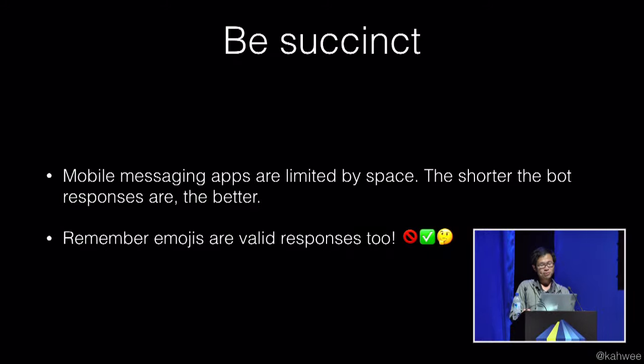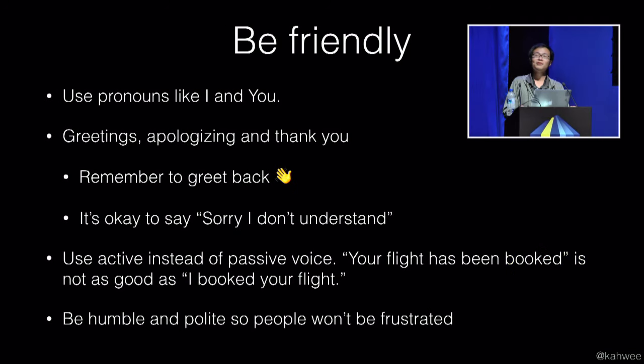And remember that emojis are also valid responses, so if you can, use things like a tick. It feels more personal to the user, and at the same time, it saves a lot of space as well. So the next is to be friendly. Use pronouns like I and you. Disclaimer first, this might work for things like Facebook Messenger, it might work for Kik, it might not necessarily work for Slack if you want things to be more formal.